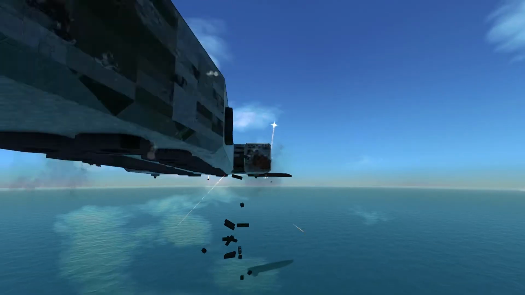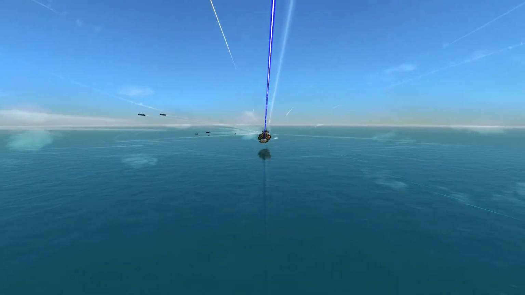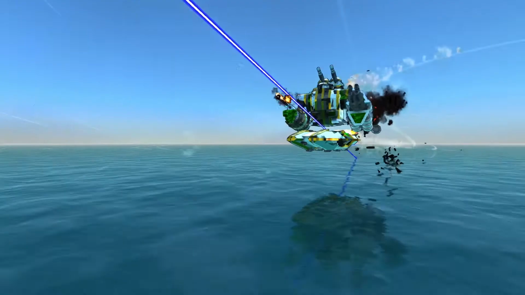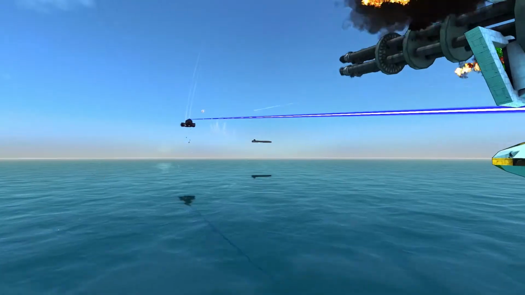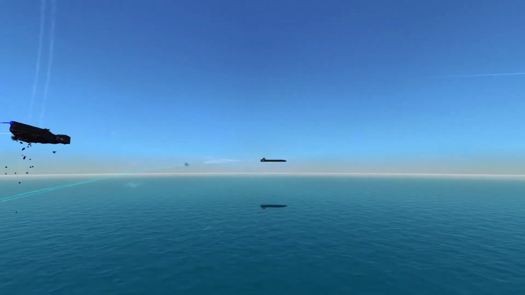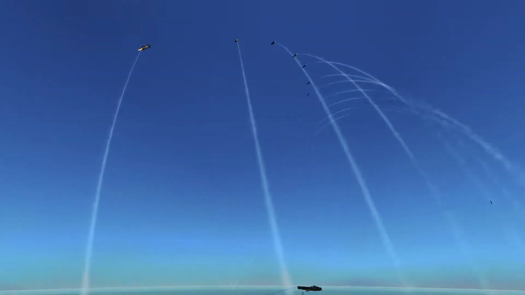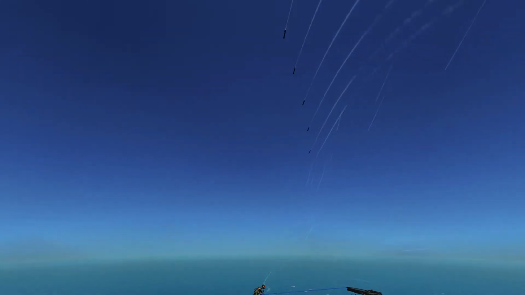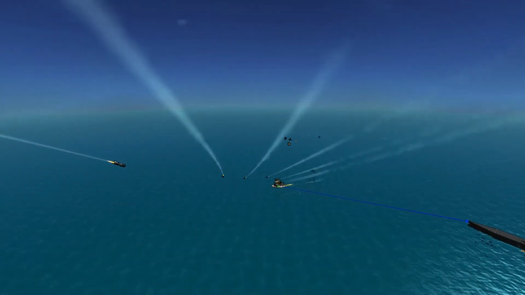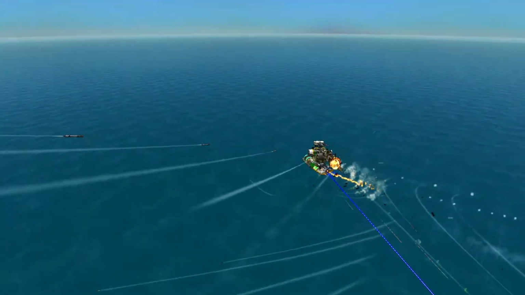Here's one of the advanced cannons, and a particle cannon just fired. Quite a bit of damage. And the Ignis has just opened up its missiles. So yeah, these missiles are very devastating.